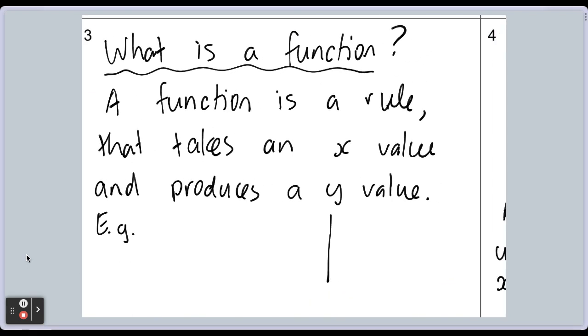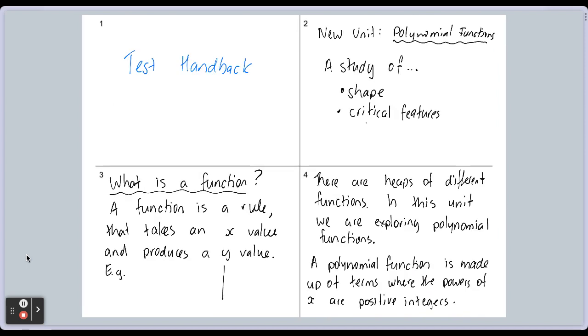This is probably worth writing down. You know what, I'll keep it zoomed out now so you can see the whole context. So what is a function? You should know this already, but it's okay if you don't. And I think it is so critical to understanding what happens next for the rest of the units. I'm going to spend a moment talking about it. So you can see what I've got there.